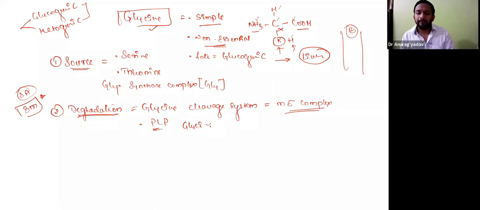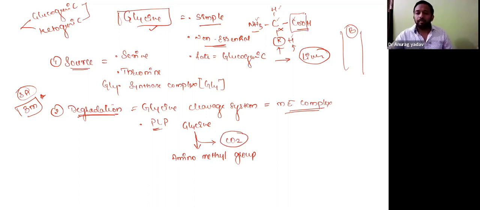Okay. So when you see the reaction, glycine is converted into a compound, amino methyl group. So if you see here, what we are removing? We are removing carbon dioxide. The carboxyl group COO is removed as carbon dioxide. Now this further will be released as ammonia. Now this is also removed. Now what is left behind? C, 1H, 2H and 3H. What is left behind is methyl group.